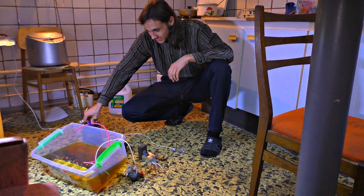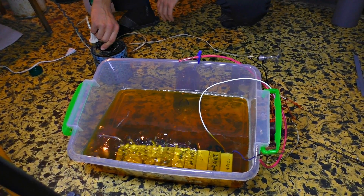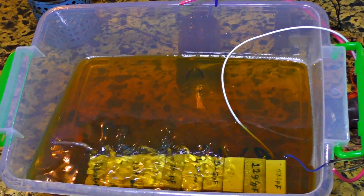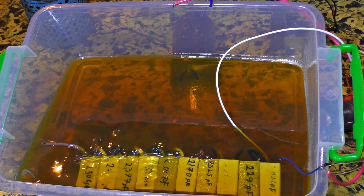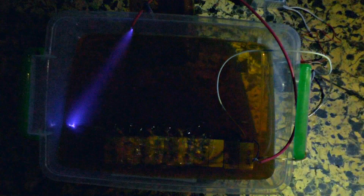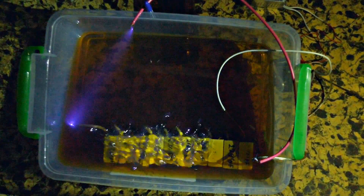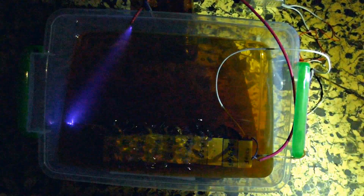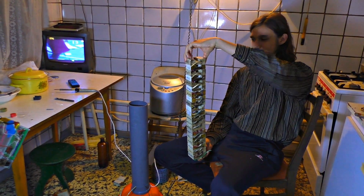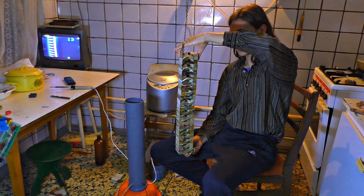So we decided to dip them in oil. We're using an iron pump for oil pumping. The high voltage reacted really strangely with the oil — it created a powerful flow. Most importantly, the oil has insulated the multipliers nicely, so they don't strike each other anymore. There are 20 powerful TV multipliers, marked UM927, connected into one unit.